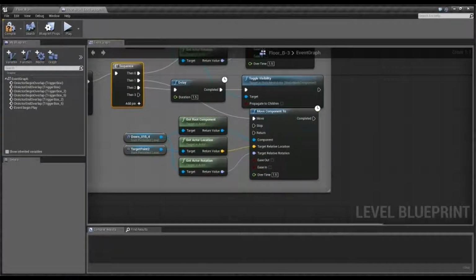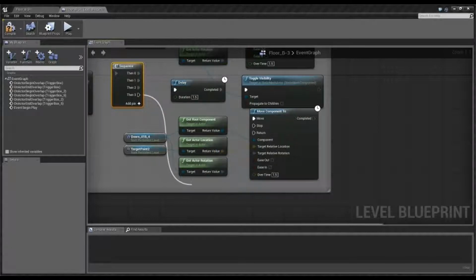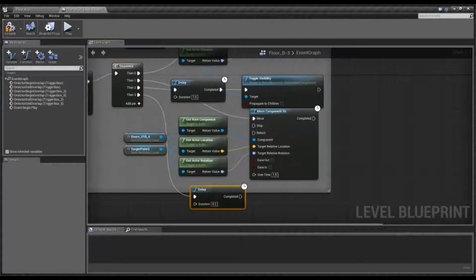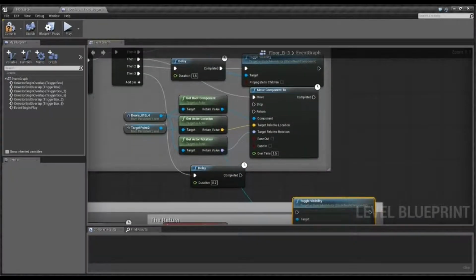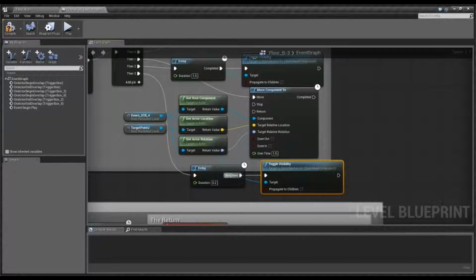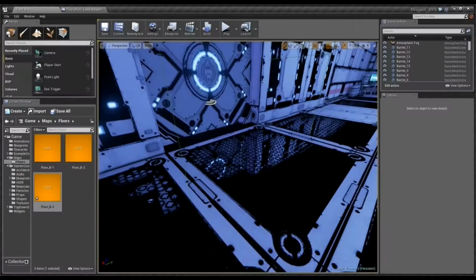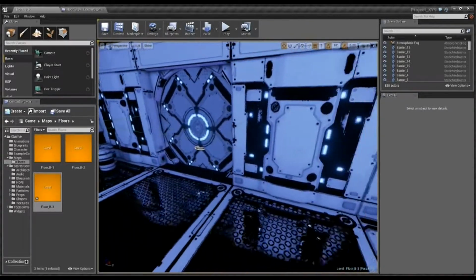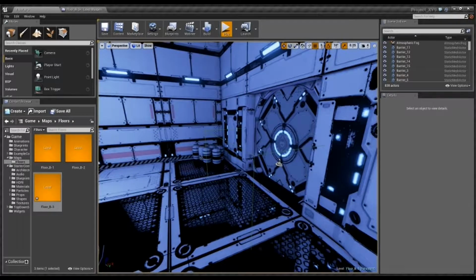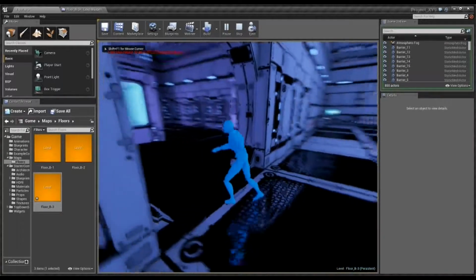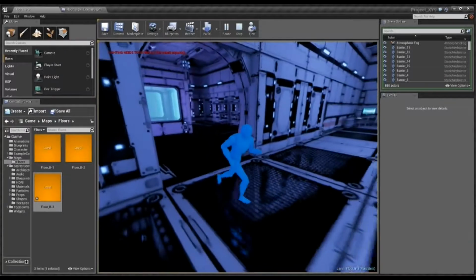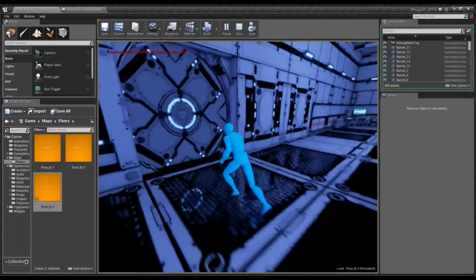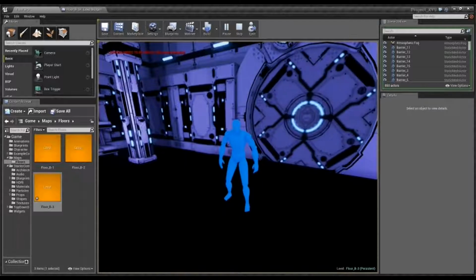Oop, I don't need all of it. And come down here with a delay. Actually, this is good for me. Visibility, toggle visibility, come back, down, 4 seconds. Okay, so now what that'll do for me is it'll turn the door invisible so that it doesn't glitch through the walls, because the walls aren't very thick. And when it comes back, it remakes itself visible.